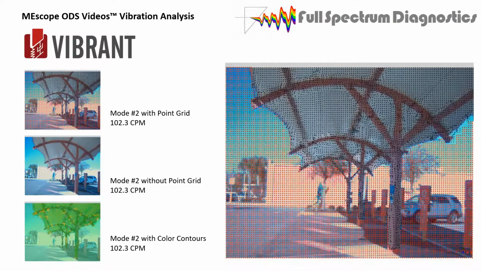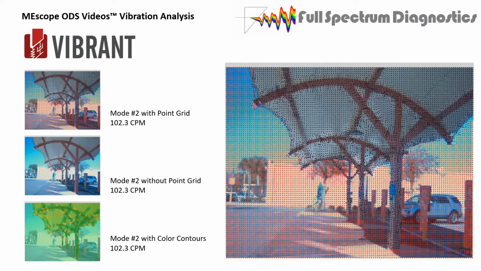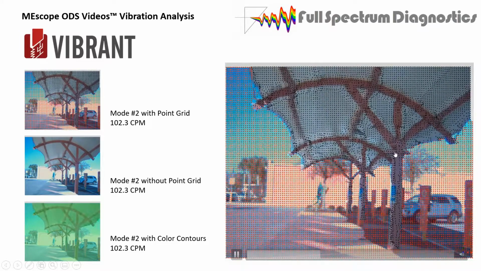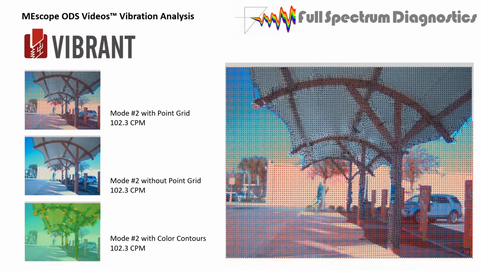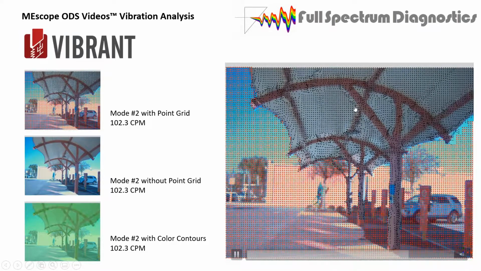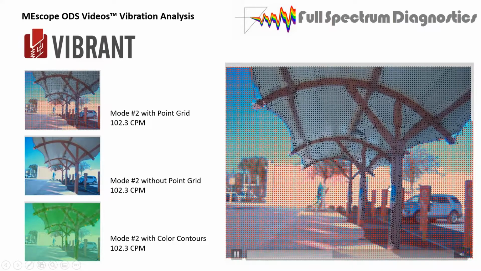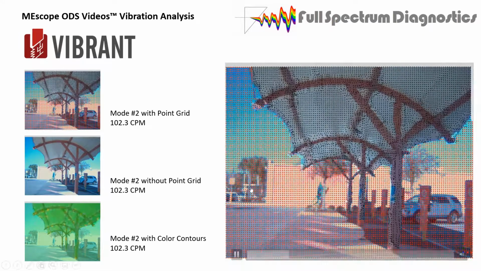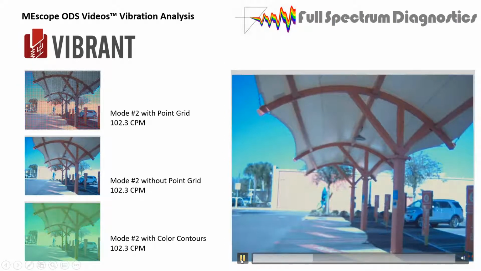And I can't tell from just this one view if I have in and out of the plane motion. All I can tell is X horizontal and Y vertical. So I do need another direction, and I did a couple of those. I couldn't get the whole thing in my frame, but I did get one of these struts to show the longitudinal motion instead of the lateral. And here it is without the points.